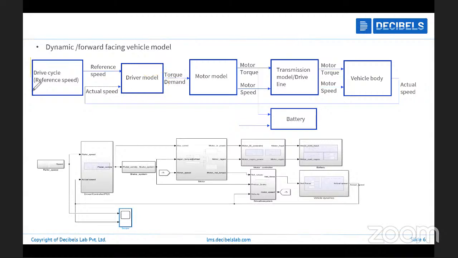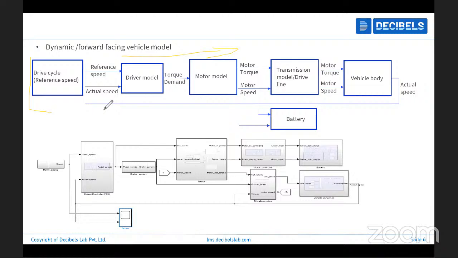Here with respect to the schematic, we are not going backward facing or completely with respect to getting the known things like well-to-wheel analysis. We are not going for that approach.